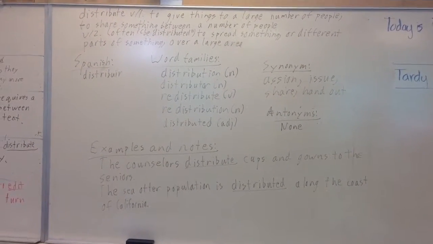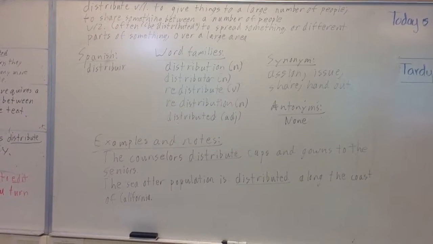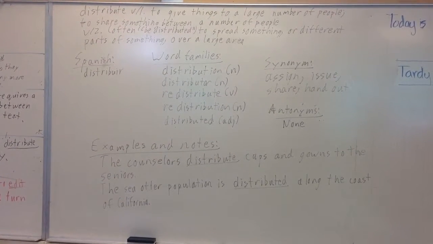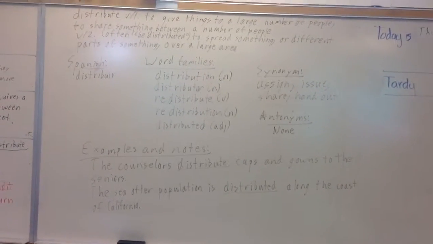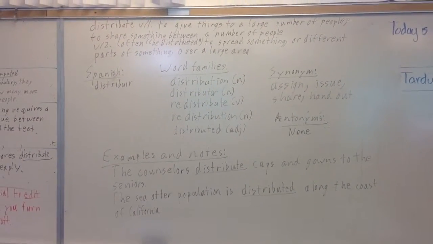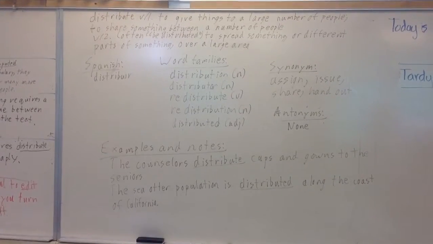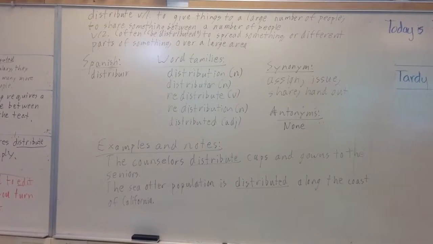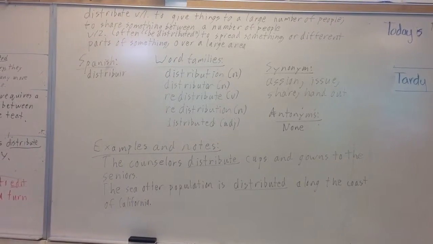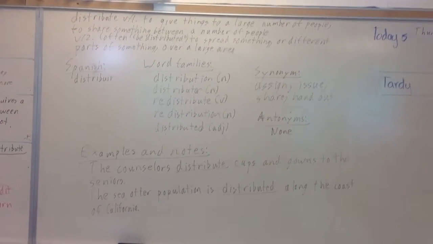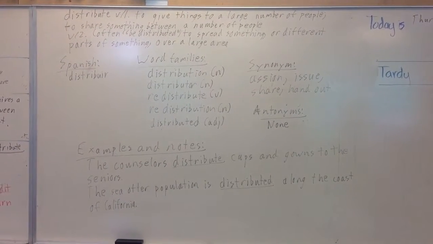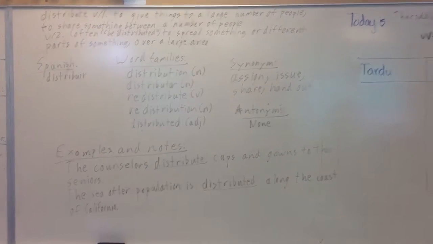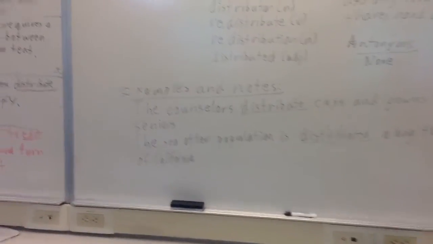Like I saw a speech where Bernie Sanders was saying, I want to redistribute some of the wealth, the money. His opinion is that certain people have too much money. We need to redistribute that money. Take some of their money with higher taxes and redistribute it, which means give it again to more people. And distributed is an adjective, it describes the thing that was given or that was distributed.